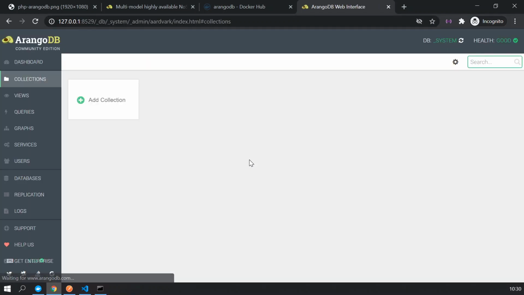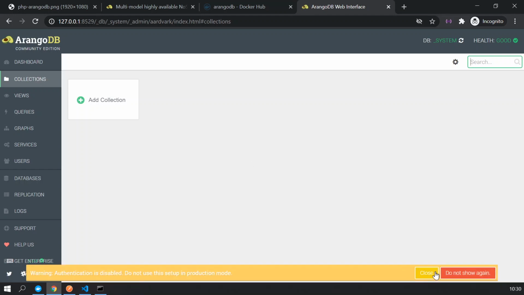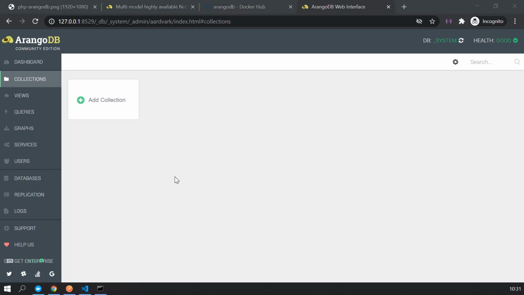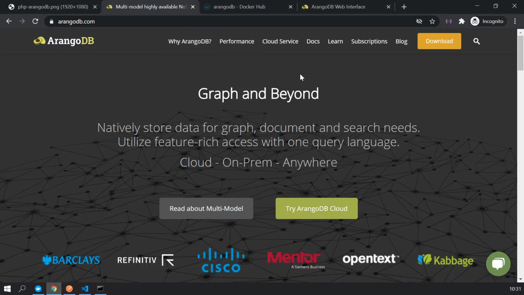This is one of the advantages of Arango. You can see that you connect to the database right away, and then you can create collections, documents, graphs, and so on. You can also switch databases here. You can do so many things with it, but I just want to go to the API. If you subscribe, you're going to be updated on how to work with all these in my next video for Arango.